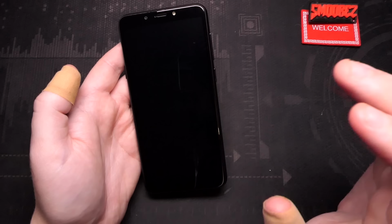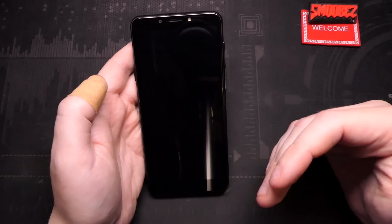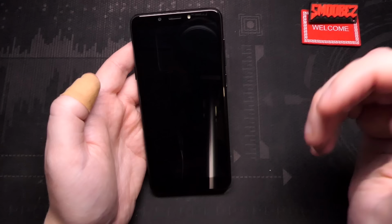So I'm going to be going into this with an open mind, well, to an extent, because I know some of the specs, but we're going to just test this out, see how it goes, and see if this is a decent budget phone offering made by our friends over at KONKA.